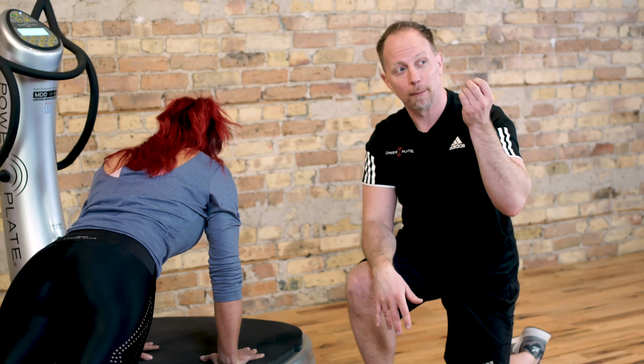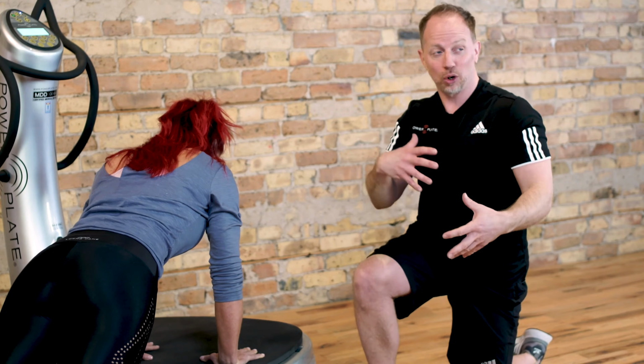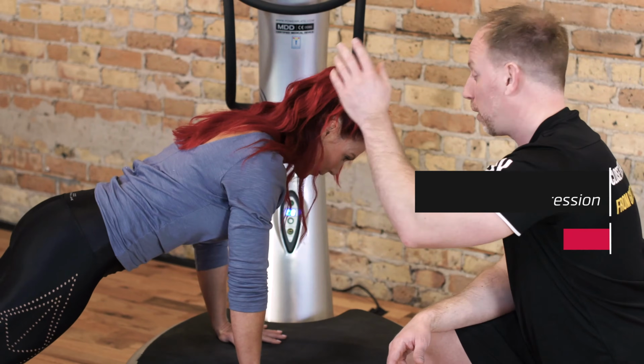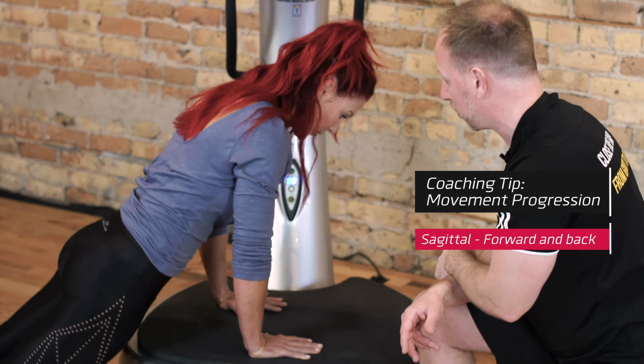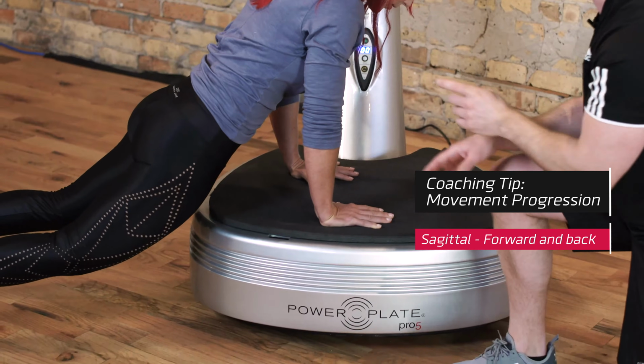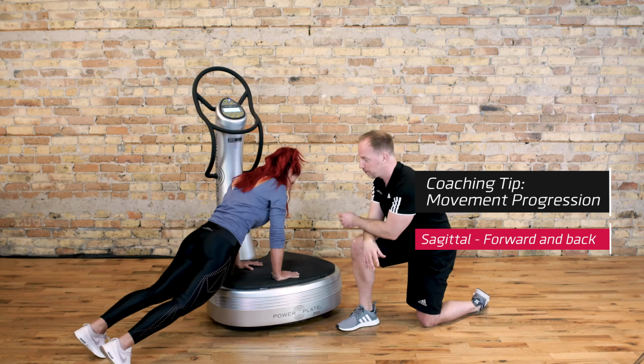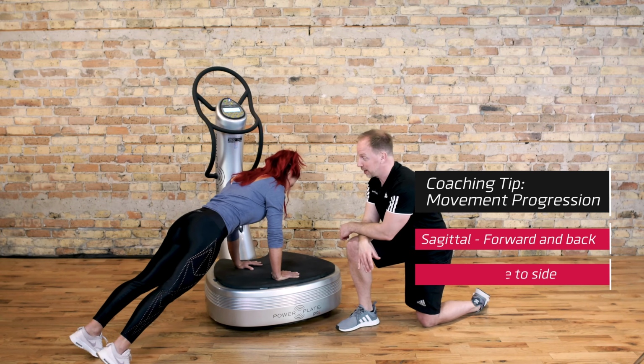Now we want to add some motion to stimulate that core slightly differently. And this time we're going to use the pelvis. I'm going to have Laura drive it forward and back. Beautiful. And while she's doing it, you'll see she's still pushing that plate. The shoulders are stable, head to heel, strong and still. Now we're going to drive it side to side.